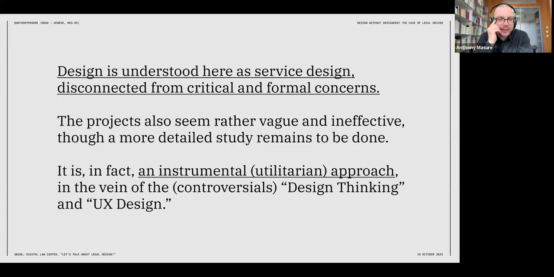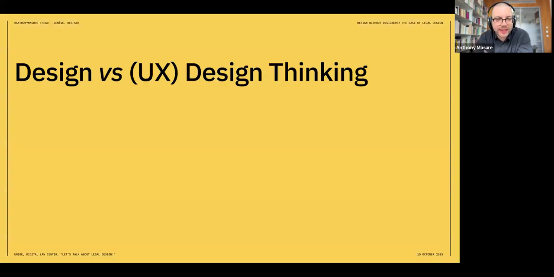So for Stanford, design is understood as a service disconnected from critical and formal concerns. A project looks, or should look, vague and ineffective, and design is reduced to an instrumental approach. And it's close to the fields of design thinking and UX design, close to many definitions of legal design, and for me, highly problematic. This is the next point: design versus UX and or design thinking, or both.